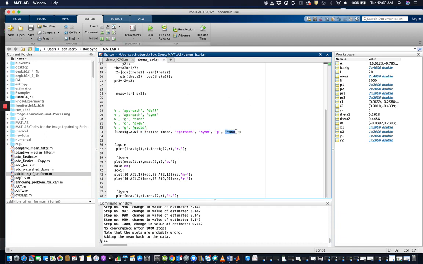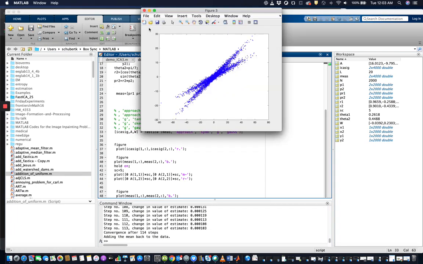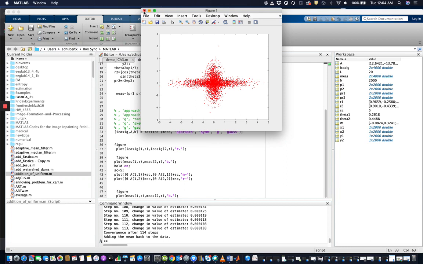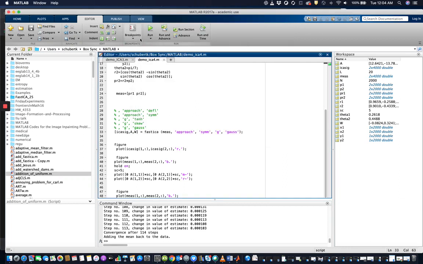Let's try Gaussian on this as our nonlinearity. And we'll see if it, so that one got us dead straight on. Now these are Gaussian ellipses because it came from a Gaussian distribution. That's not too surprising that it's able to solve on there. And we can see it's pretty well lined up for each of these.